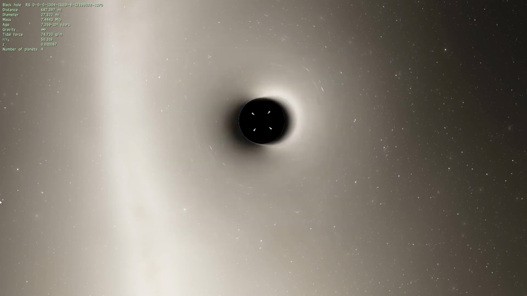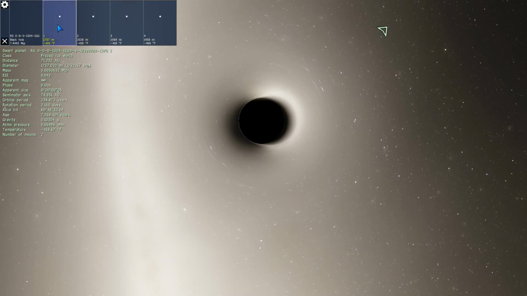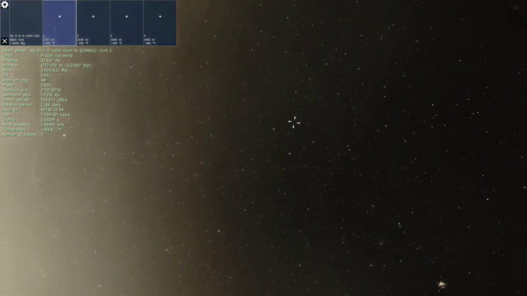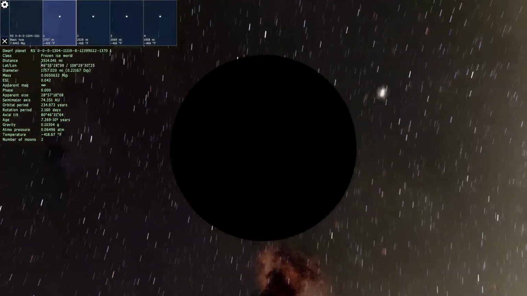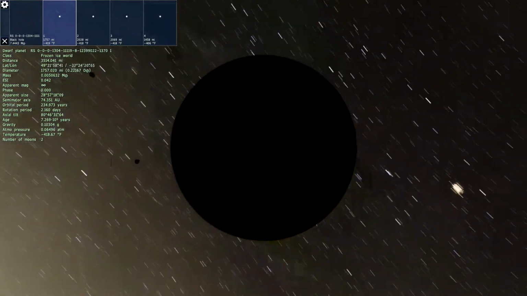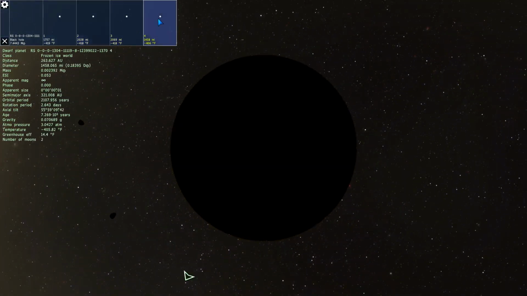Let's see if there's anything around here. Dwarf planet, so most of these are dead, so this looks like it's pretty old.